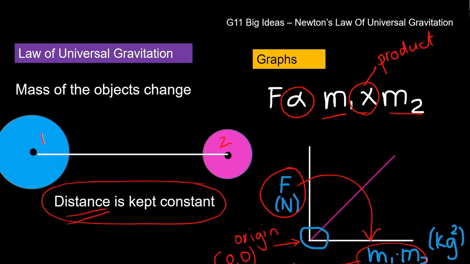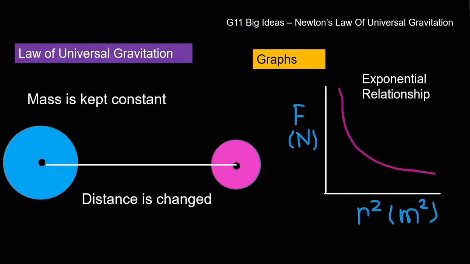So at the origin, the line has to go through that origin to prove that we have a relationship which is directly proportional. So just as the product of the masses increases, the force will increase. If the product of the masses decreases, that force is going to decrease. And that decrease or increase will happen by the same factor. So that is the relationship that Newton found between the product of the masses and the force. Now, because there are 3 variables involved here, we have to go a little further.